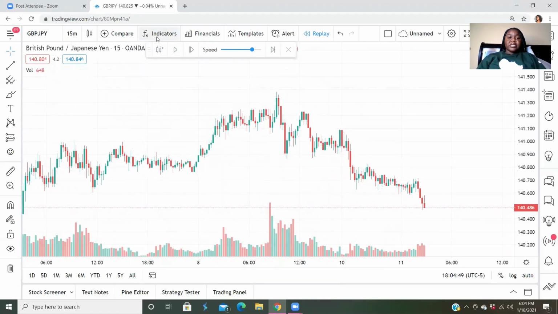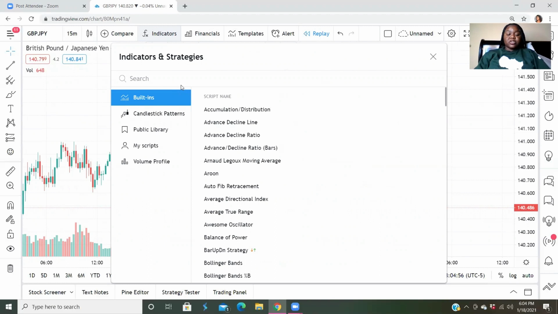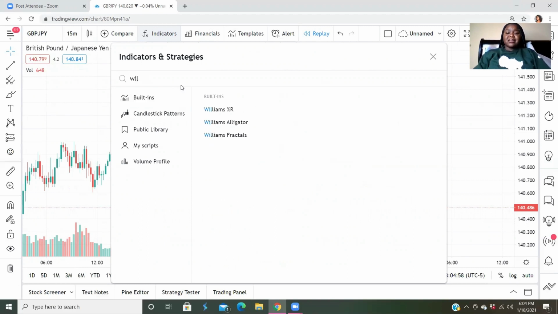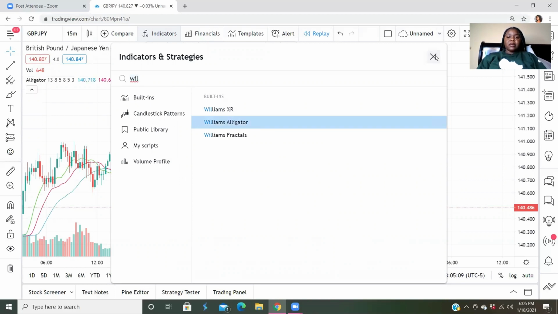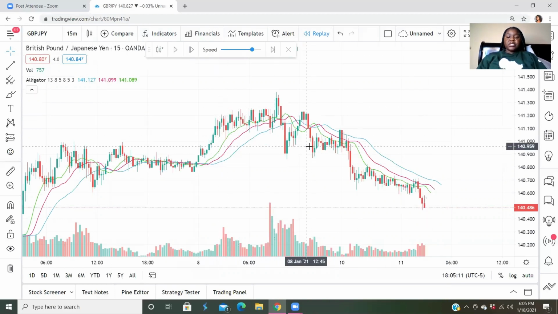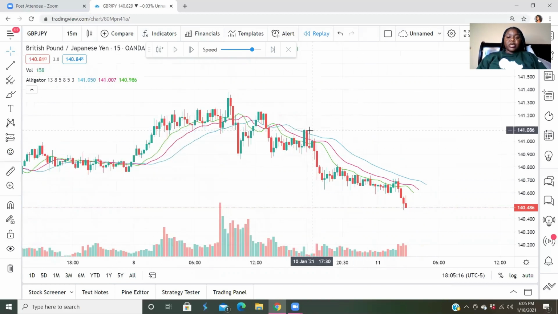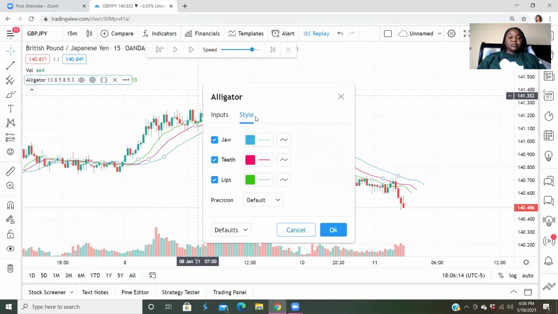Now I'm going to go over to indicators. We are going to be using the alligator strategy. Actually, is alligator a strategy or an indicator? I don't know. Just click it one time and then I'm going to X out of it. You should see these three lines pop up: a blue line, a red line that looks pink right here, and a green line. I'm going to go to settings. We don't care about the blue line, so go ahead and click that.